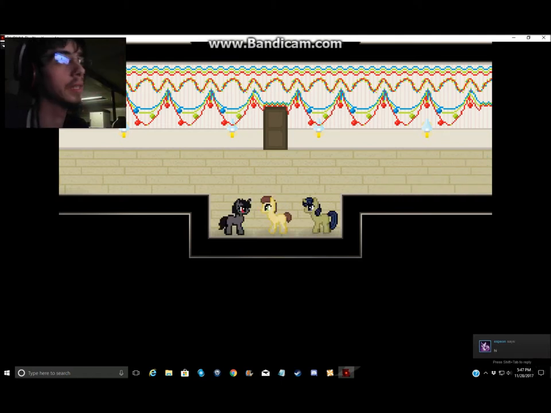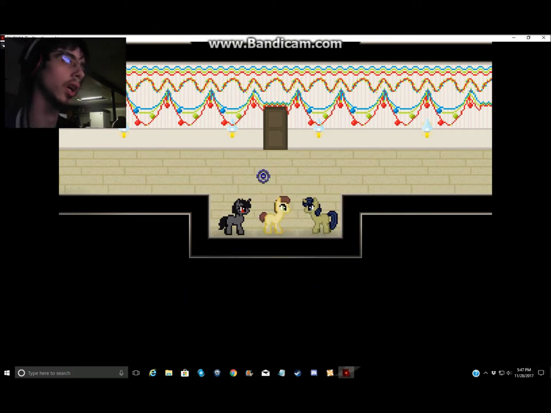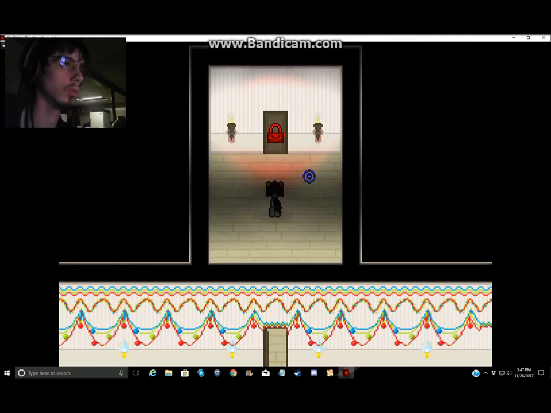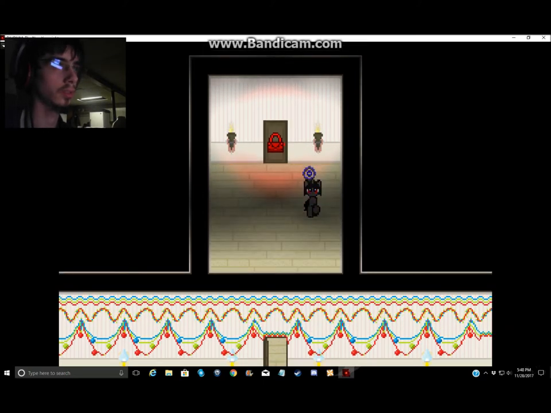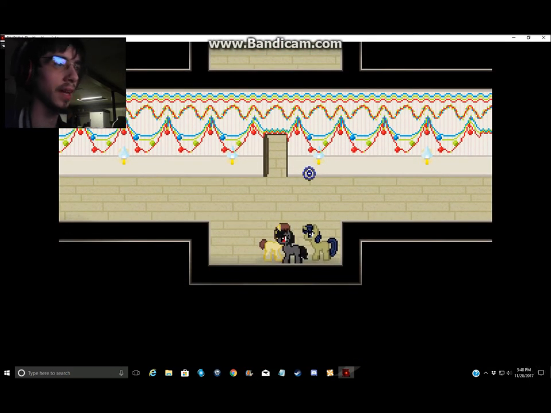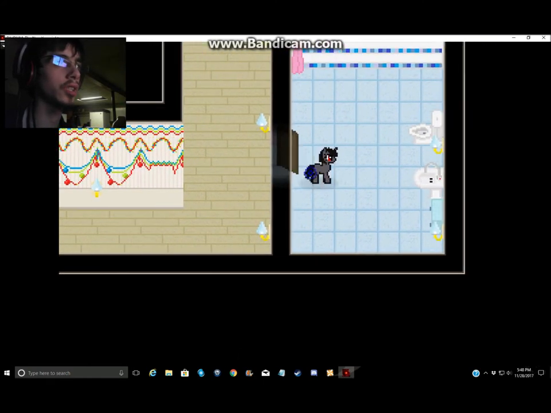Well, there she goes! Move along. We should discuss a couple of things. Okay then. Hello. Close. The red lock. Looks like we're gonna need the red key. Okay. I like this. What's up, guys? What are you talking about? You're talking about bananas? Okay, never mind. Where has she gone?